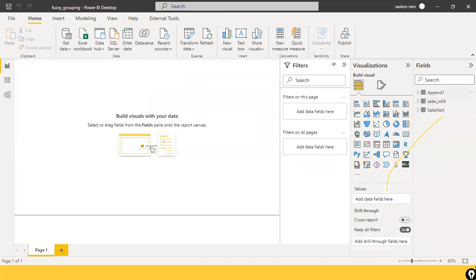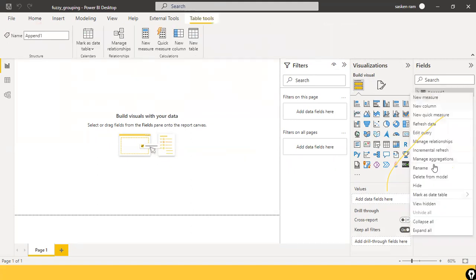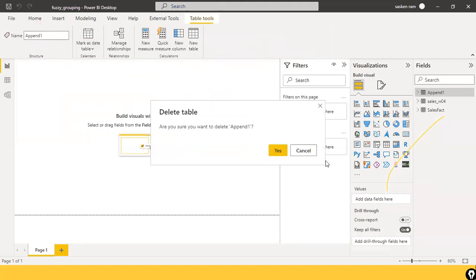Okay, let it be there. Just remove this one also, delete from model.